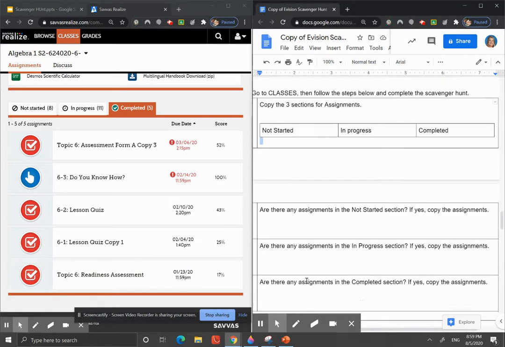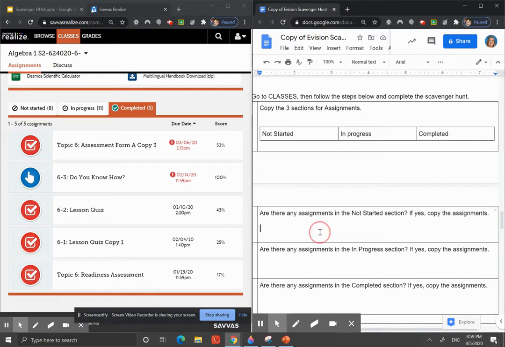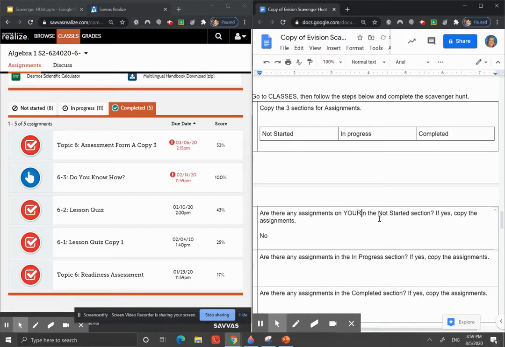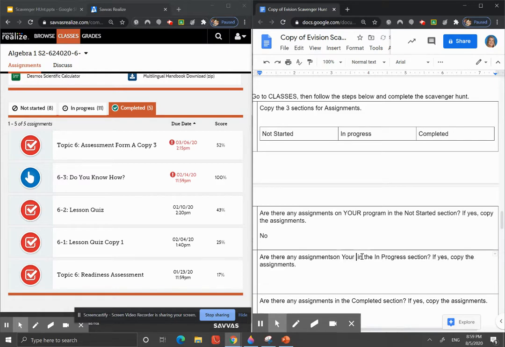All right, so then, are there any assignments in the not started section? This is for you. For yours, it should be no. Are there any assignments on your program?